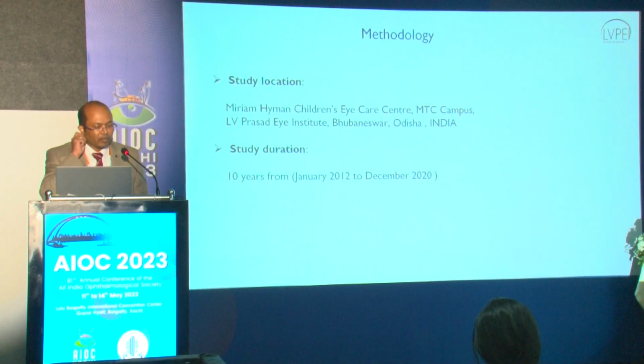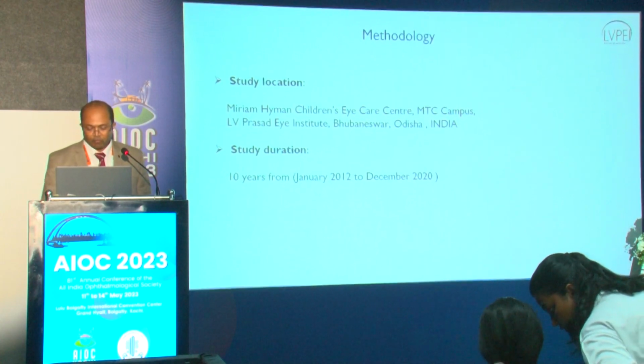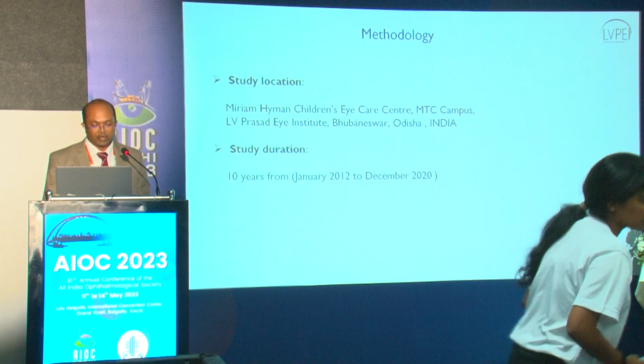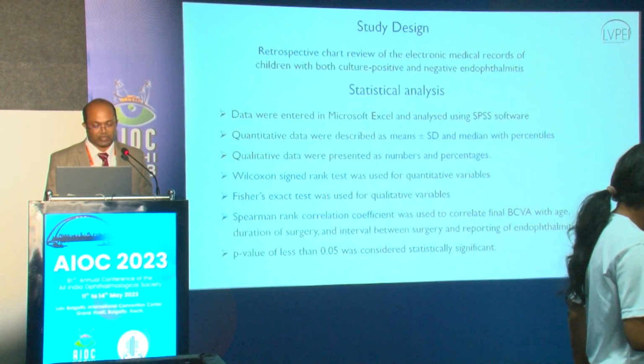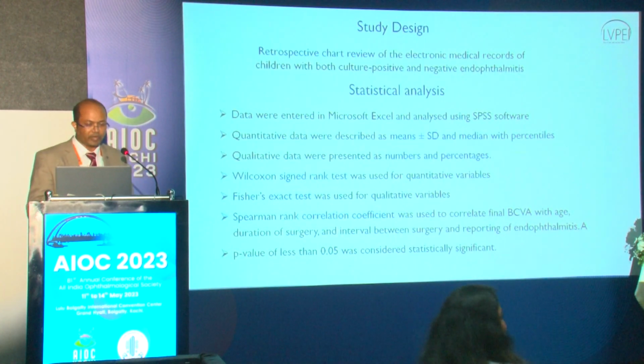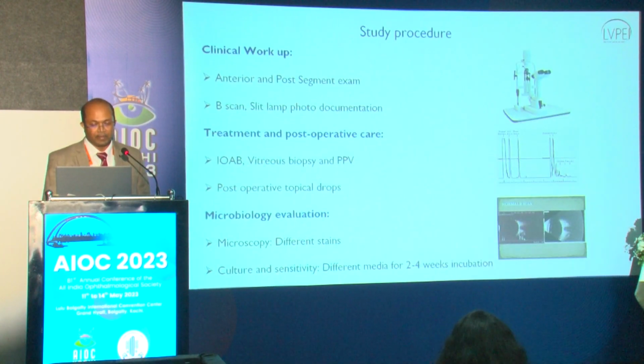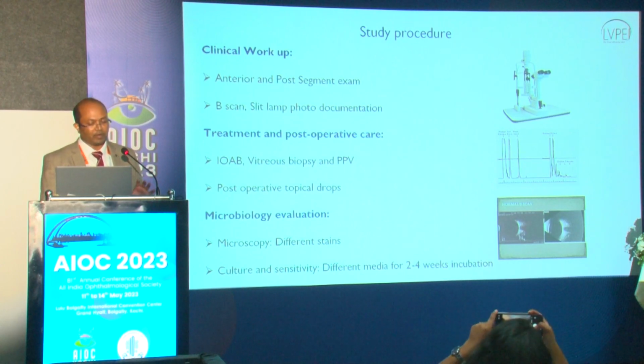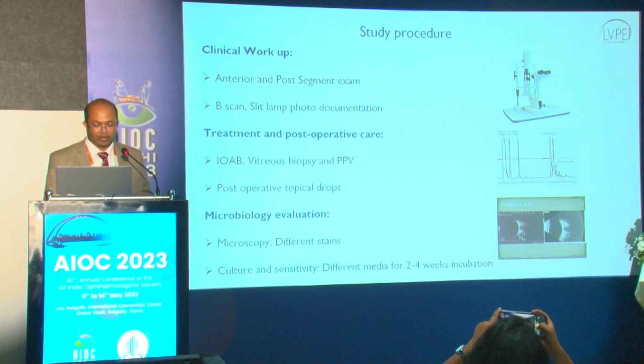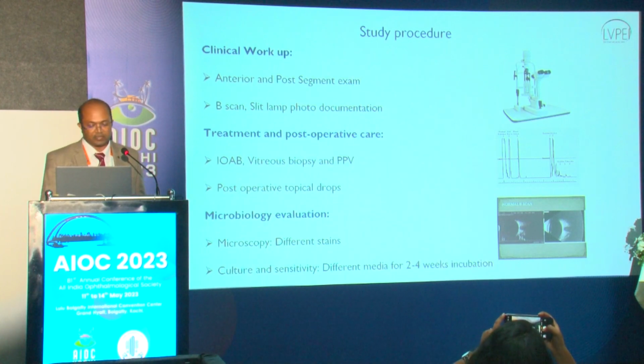The study was done at Miriam Hyman Children's Eye Care Center, MTC campus, LV Prasad Eye Institute, Bhubaneswar, over a period of 10 years from January 2012 to December 2020. The study design was a retrospective chart review, and appropriate statistical methods were used to analyze the data. A standard clinical workup, treatment and post-operative care were followed, with IOAB, vitreous biopsy, and as and when required pars plana vitrectomy. Microbiological evaluation was done with microscopy using various stains, culture, and sensitivity.